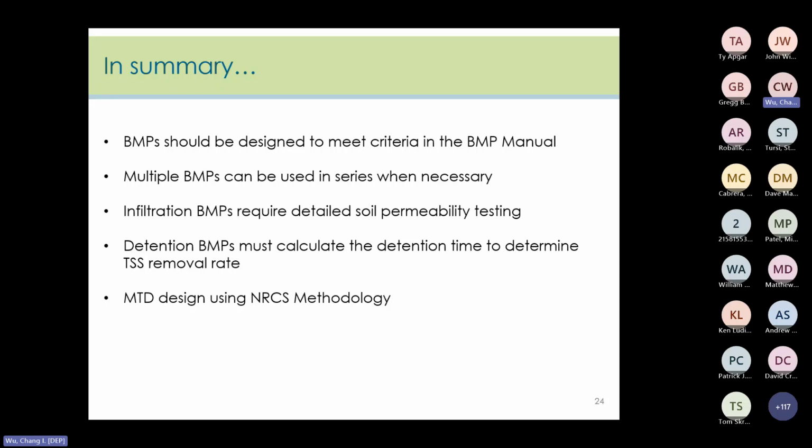And detention BMPs, which means the GI wet ponds, those kinds of BMPs that provide detention, you need to use the detention time to determine the TSS removal rate. If a GMTD or GI wet pond has been obtained, various methods can be used for the water quality, and MTD design using the NRCS method.